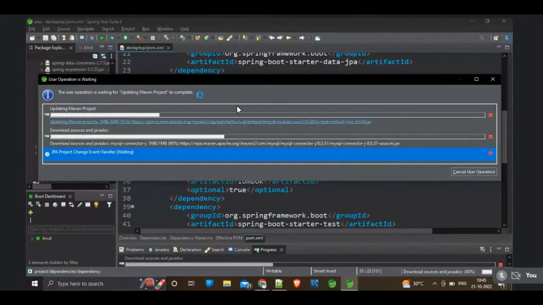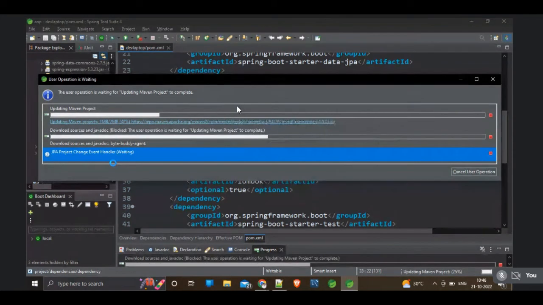See, it is downloading the source code for MySQL Connector J. I don't know why it is like this. It is wasting our time, no? Come on, come on, come on. In the meanwhile, I want to write some code, but this is blocking the operation.